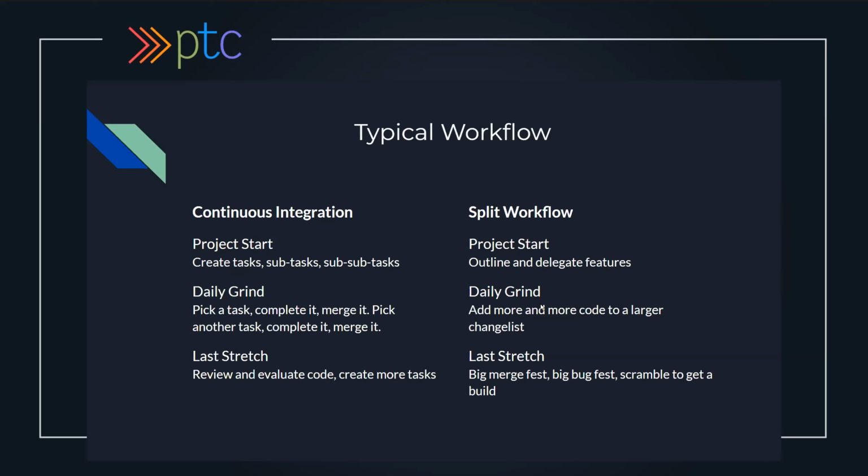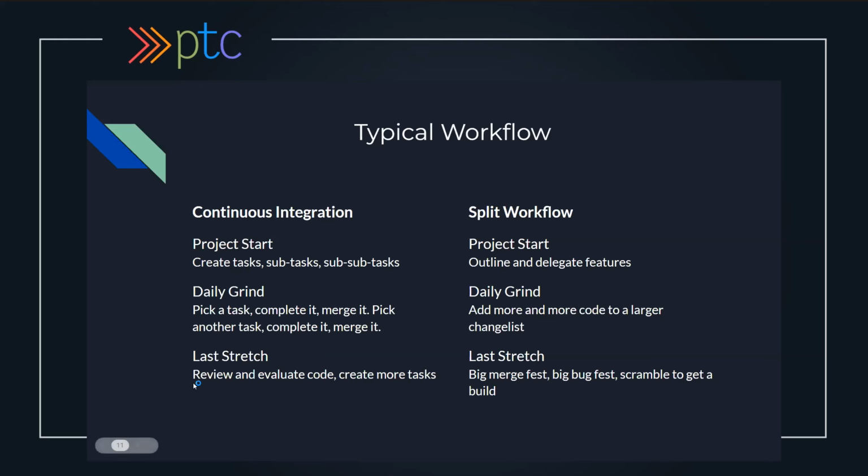For a split workflow, it usually means adding way more code to a larger change list, as it goes. As you know, a change list is a big list of all the changes that you've done with all the code. They're quite small in continuous integration. Sometimes they're just a couple of lines, sometimes just a couple of files. But in Git, or at least when you're doing the regular split workflow, you usually have one really large set of changes that you're going to try and merge at once. And you'll try to add more changes and add more changes to try and get your feature done.